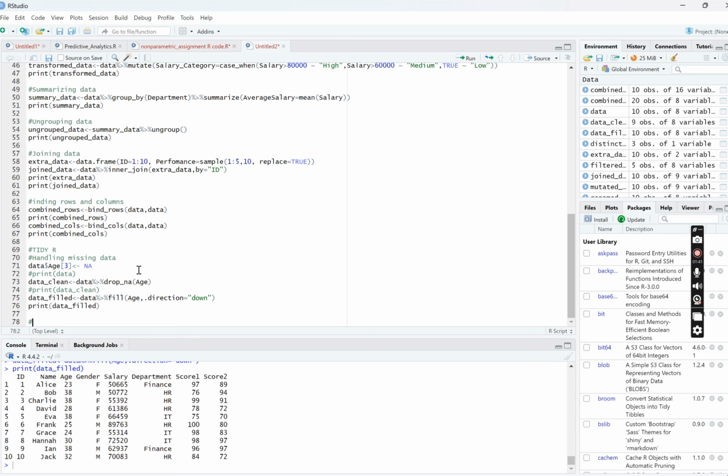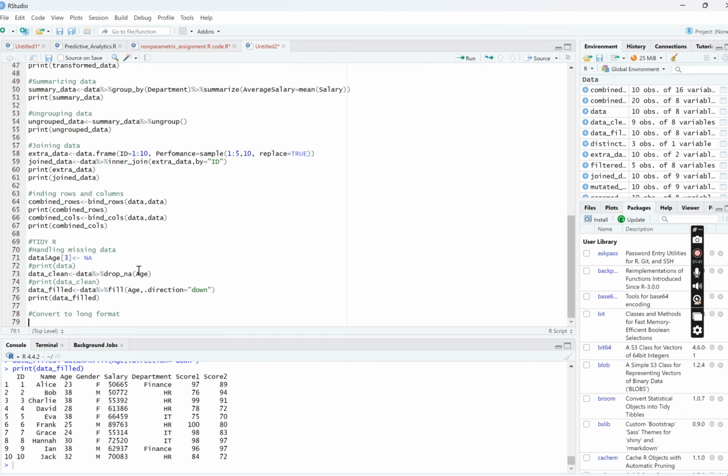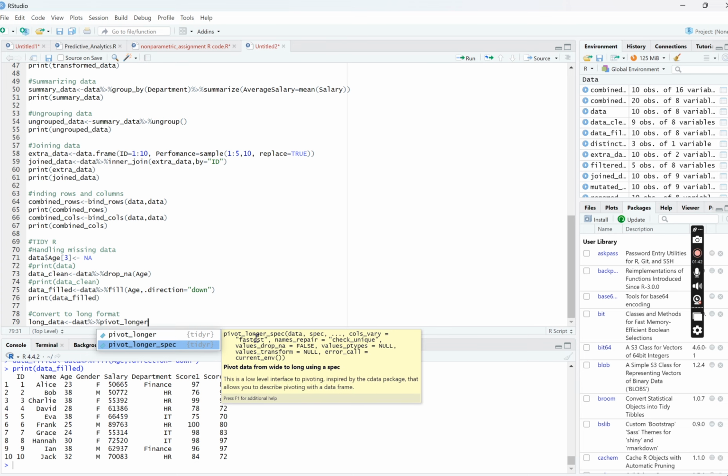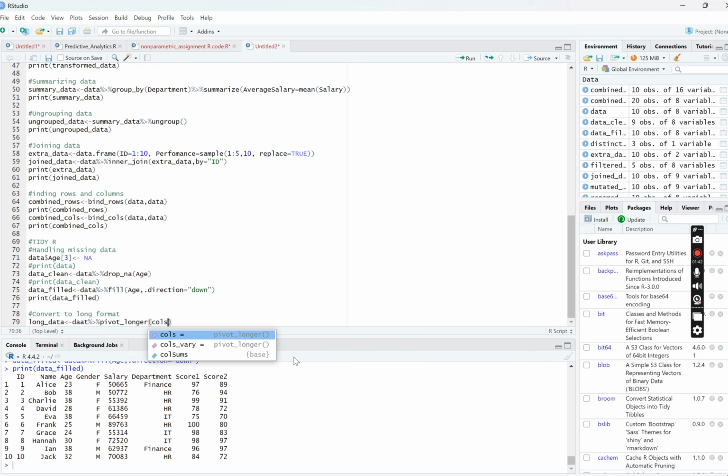Hashtag, I want to show you how to convert data to a long format. Convert to long format. So I'm going to assign a name, long data. Of course, I use my assigned data. What follows is my pipe indicator. And I'm going to use, do you remember this formula? Pivot underscore longer. What does this formula do? They've already given you a syntax, so you can just copy and paste and use it. But I want to do it with the columns.